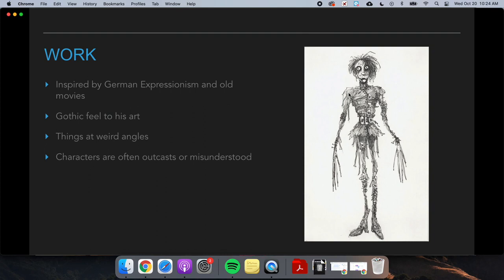Like here we see Edward Scissorhands has very long, skinny arms and legs, much longer than a normal person's. His waist is very, very skinny. His head is rounded at the top, and it actually comes to a point at the bottom. And then Tim Burton's style is also very well known for having these large eyes that have shadows around them, kind of deep and sunken, and then also very small noses. So you guys will be creating self-portraits from about the shoulders up of yourselves kind of in this style. And we'll watch another art teacher that talks about that.